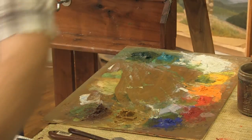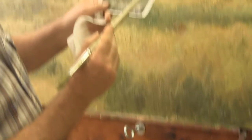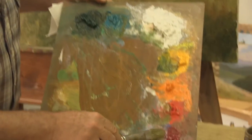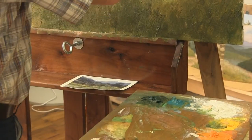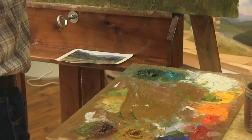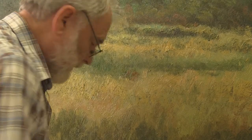So, with that in mind, I'm going to start now from my farthest point away. I'm going to consult my photograph, and I see some various colors and things going on back there. So, I'm going to go ahead now, and I'm going to suggest some of what I see in the photograph, but I don't want to be a prisoner of it. I'm going to be using some of the colors that I see in the photograph, where I see them, but I'm not going to be a prisoner of it. All right.